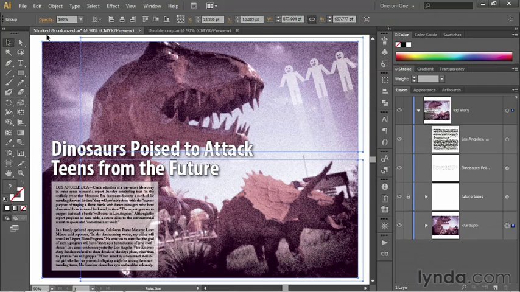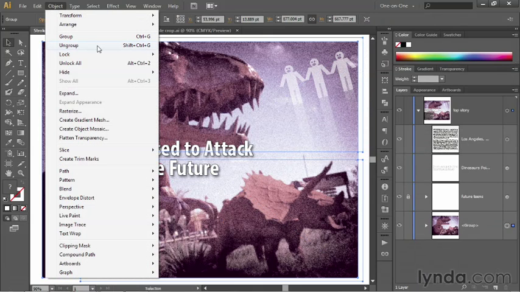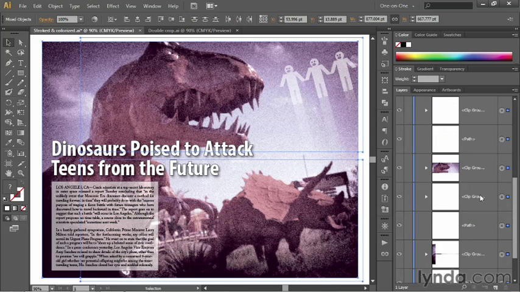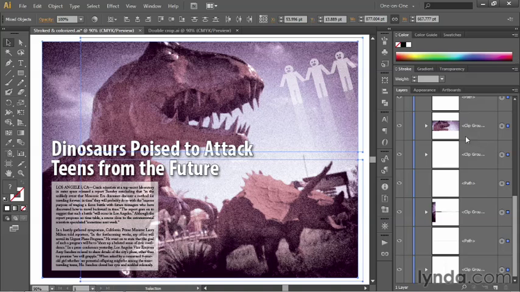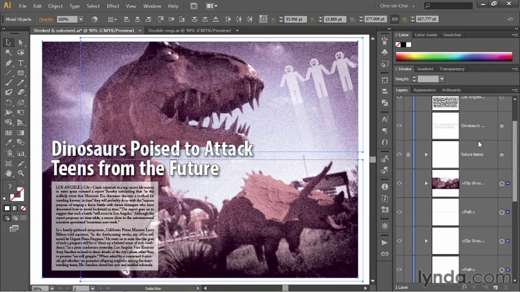Now, you go up to the Object menu and you choose the Ungroup command. This is not something that I would claim to be an intuitive process, but this is what you do. You choose the Ungroup command because that goes ahead and divides up the group so that you can make sense of what's going on here inside the Layers panel. And you will see a couple of items that look like what you want to keep. So for example, there's my Triceratops.